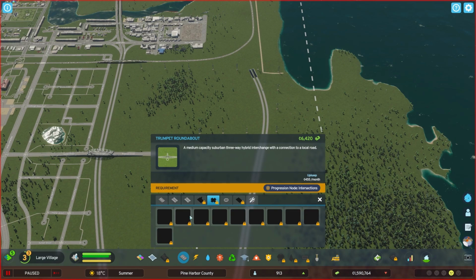So let's have a quick zoning time lapse and let the simulation run a bit so that we can actually make it to the next milestone and purchase the highway and the intersection nodes in the development tree.